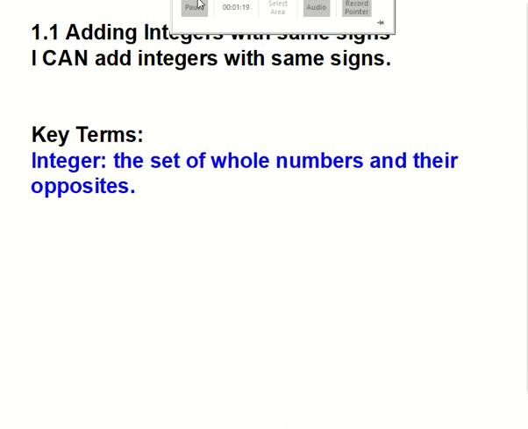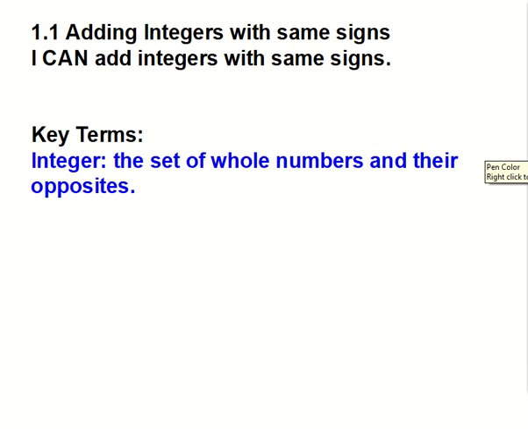So to start this out, I need you to take a moment and fill in the definition of an integer, which is the set of whole numbers and their opposites. What that looks like is positive and negative numbers. And I'm going to show you right now that we are going to use a key for positive and negative numbers. There's a couple different ways we can do this. If you have colored pens, colored markers, colored highlighters, you'd want to use a yellow and a red. If you don't have any colors, I will show you an alternate to use.